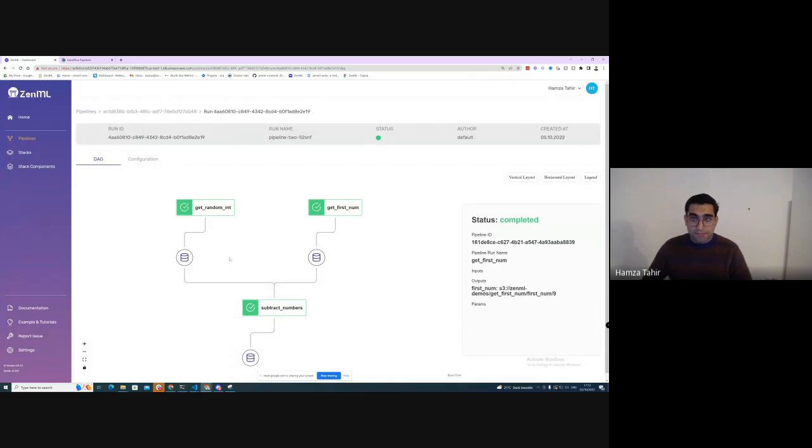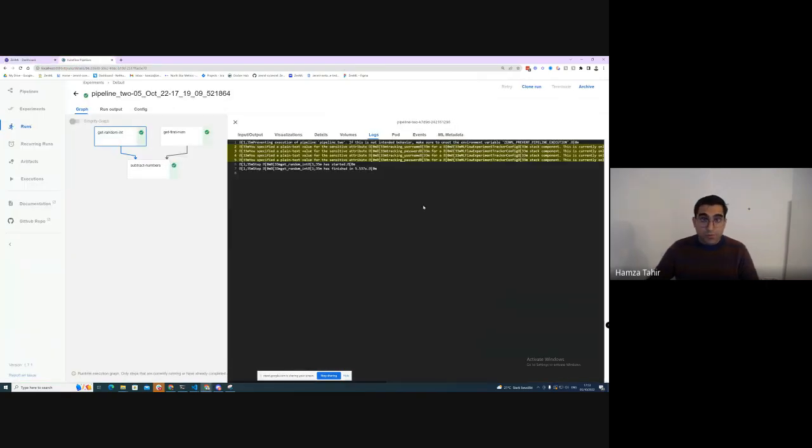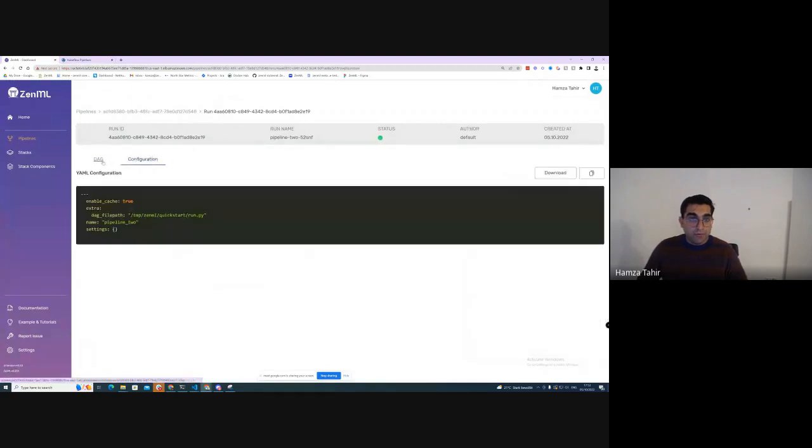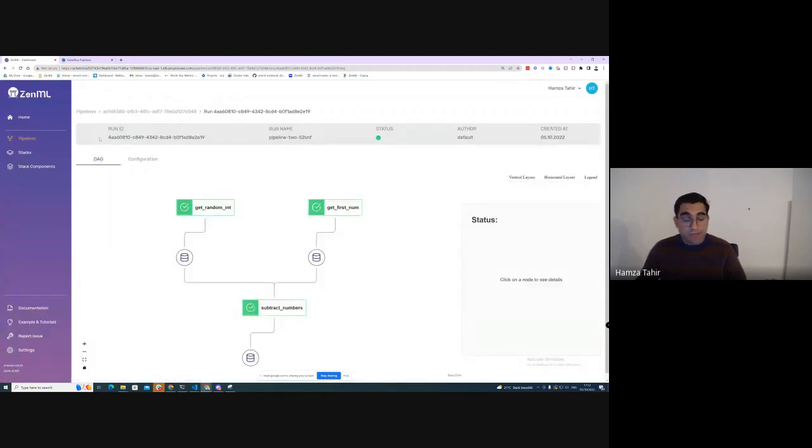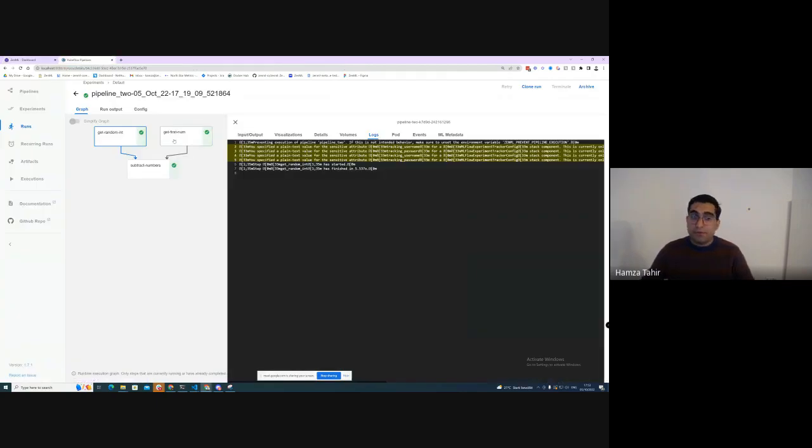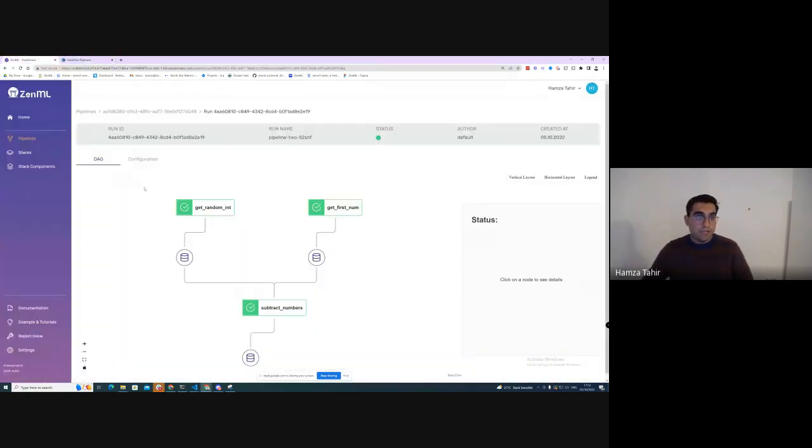But it's just a different view into the data. So you would see all your inputs and outputs. You see ZenML specific things, so where the data is stored and all those things, which Kubeflow doesn't know about, right? Kubeflow is just an orchestrator that executes the workload. So you can look at both visualizations and both views in different lights. For example, if I wanted to see the MLflow experiment tracker that's associated with this, I would go through ZenML. If I wanted to see the logs of the pipeline, I would go through Kubeflow. So yeah, that's just a small difference.